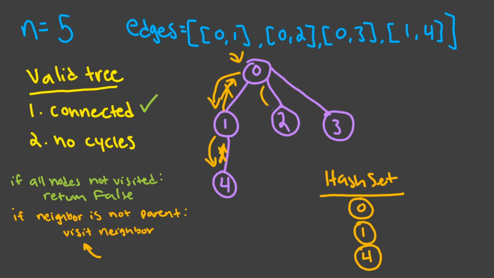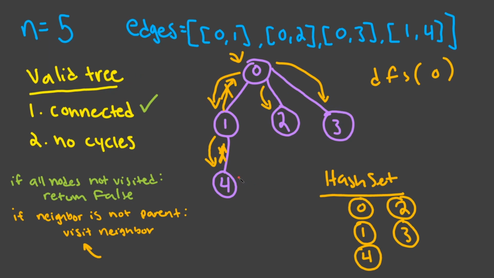So now we would be visiting 2. And 2 is not in our hash set, so we would add that in there. And 2 has no neighbors, so we pop back up to 0. And then we would go to 3. And 3 is not in the hash set yet, so we can add that. So we can mark it as visited. And at this point, our DFS call is done because we would only do DFS for the node 0. And we already visited all of 0's neighbors, so that means there's nothing else to do. And then at this point, we would just return true, that it is a valid tree.